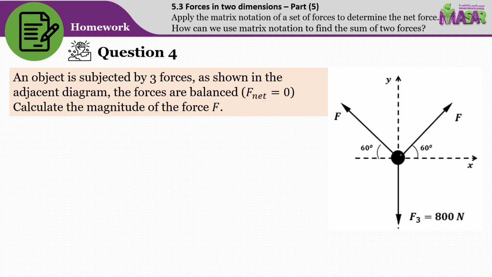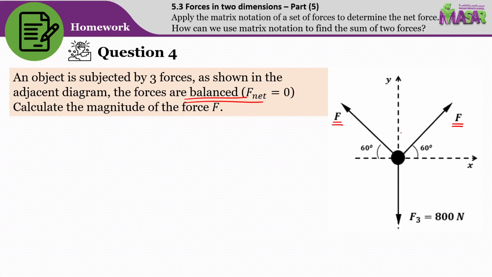So here in this system, we have three forces. Two of them are equal in magnitude, and they have different directions. They want me to use the information of the balanced forces in order to evaluate the magnitude of this force. Remember, this force is equal to that force, but in different directions.